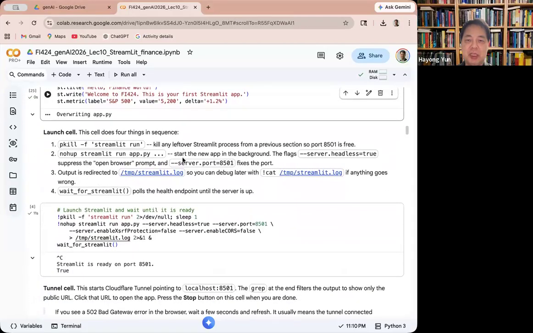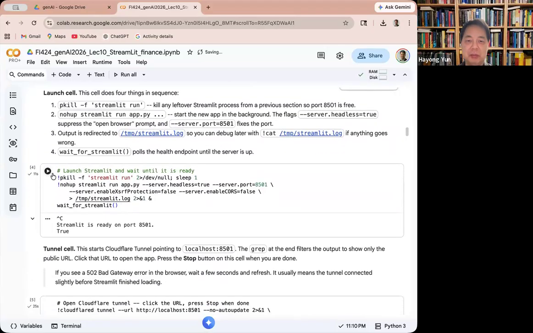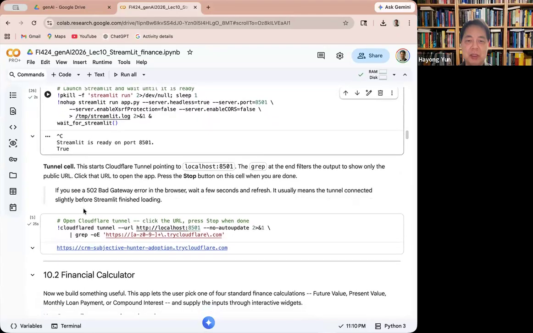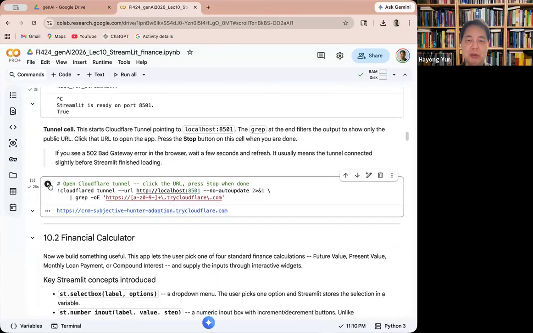Launch the cell, kill the existing Streamlit, and start a new app here. The output is directed here. Okay, now let's open Cloudflare.